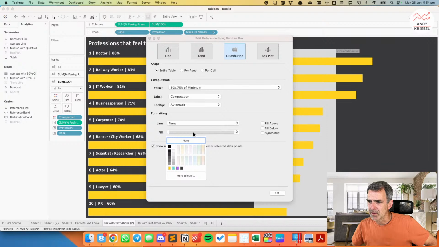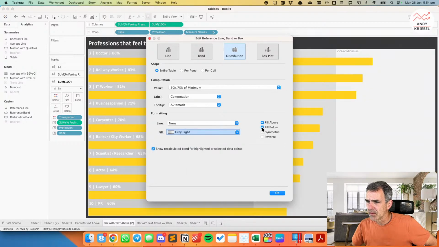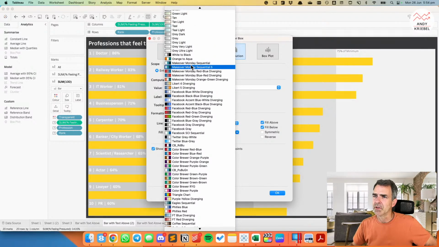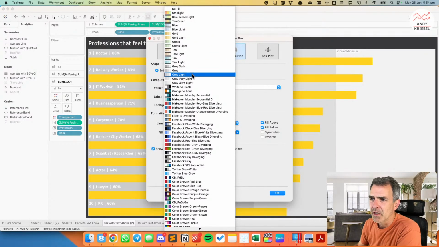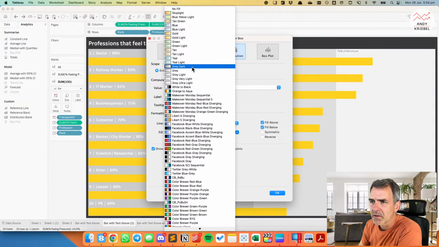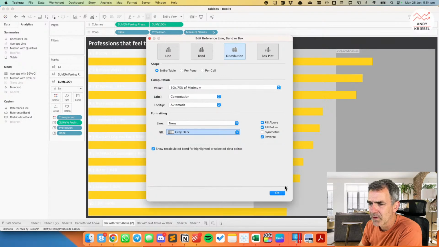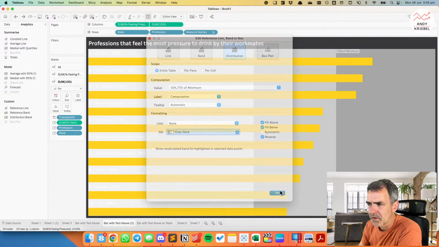And then my fill is, okay, so now I should be able to, what I'm trying to do is just rebuild. Let's see, so gray, dark. Let's try that. Reverse. Untick that. Okay.